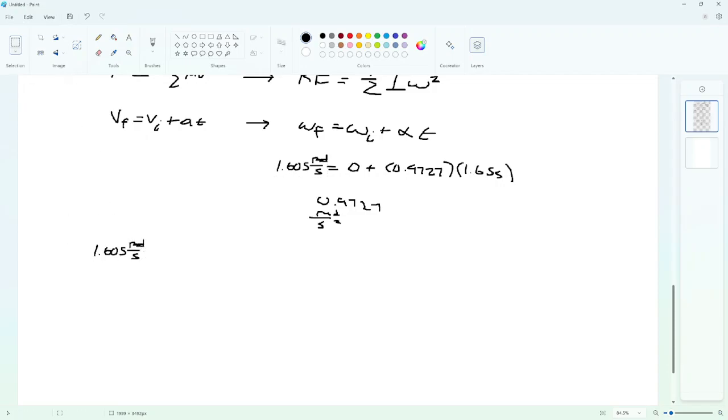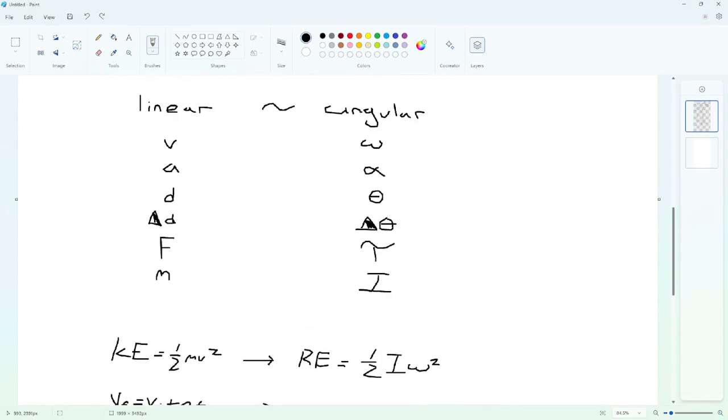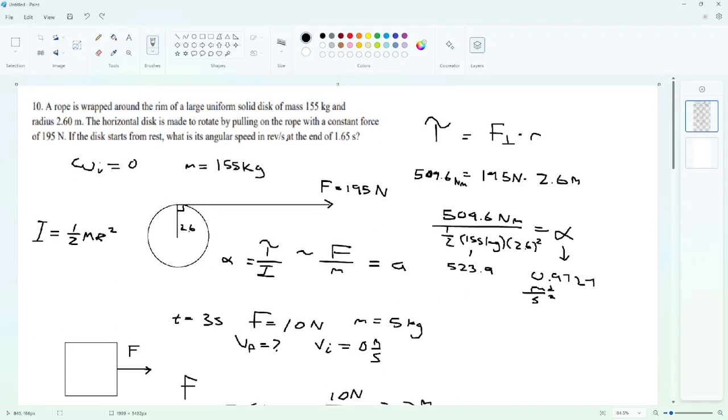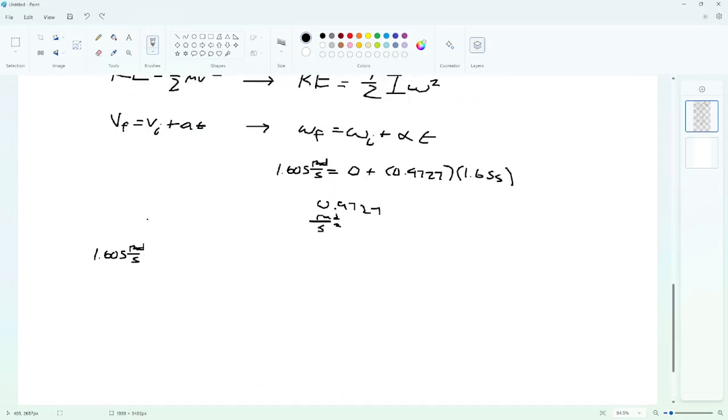And there you go. There is our answer. I hope you didn't fall for my trap there, because this is not our answer. We are looking for it in revolutions per second. So we have our final velocity, but it's not in revolutions per second. Recall, to see if you can remember, the conversion between radians per second and revolutions per second.